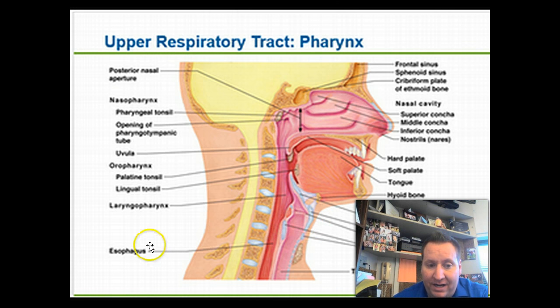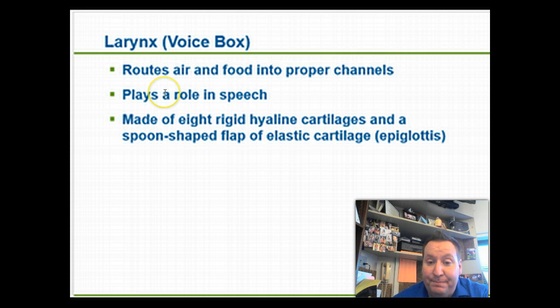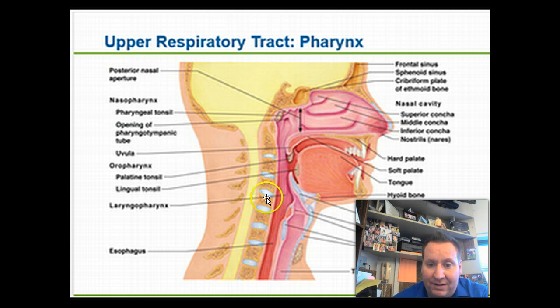Your voice box is made up of basically this rigid hyaline cartilage, and there's a flap at the very top of it that's called the epiglottis. So this epiglottis hanging out right here is going to be kind of the guardian of the airways. Basically, when you swallow, the epiglottis goes down and your larynx goes upward. So your voice box moves up and presses against the epiglottis itself to close it off, so that you don't get food going down into your windpipe, to prevent you from choking.